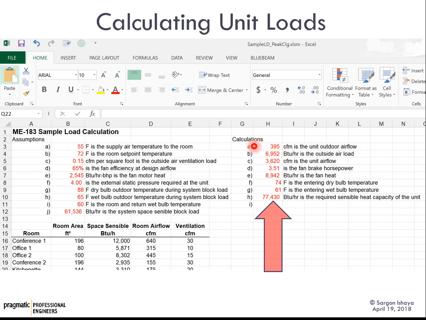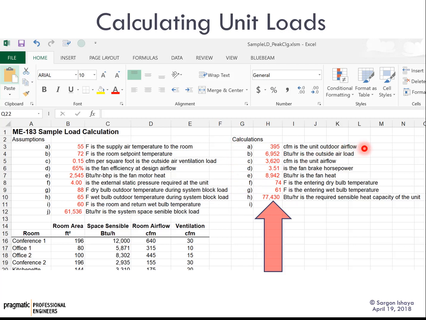So I've added a column H. I've called it calculations. Before I had a column here called assumptions. I've listed all my assumptions here. Most of them you will recognize from the slides that we talked about. And in column H, I've added another section called calculations.